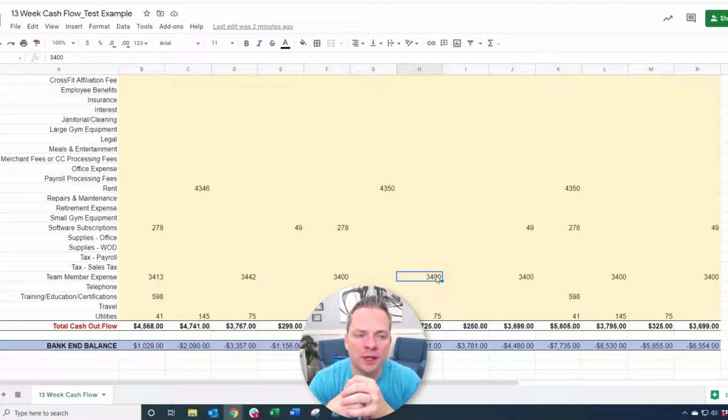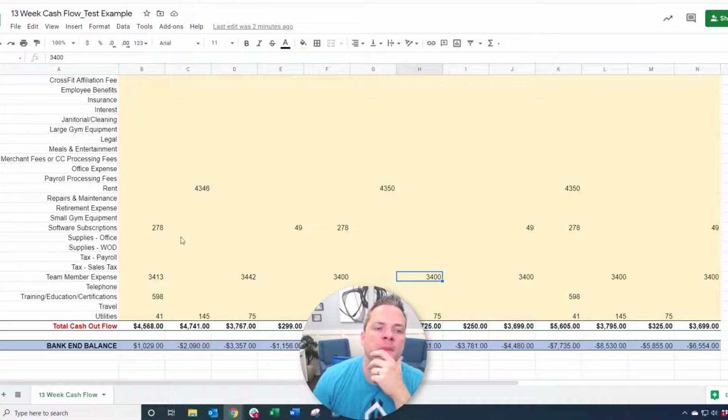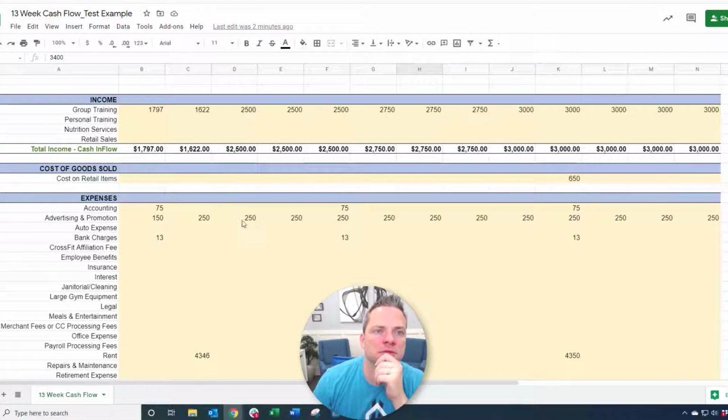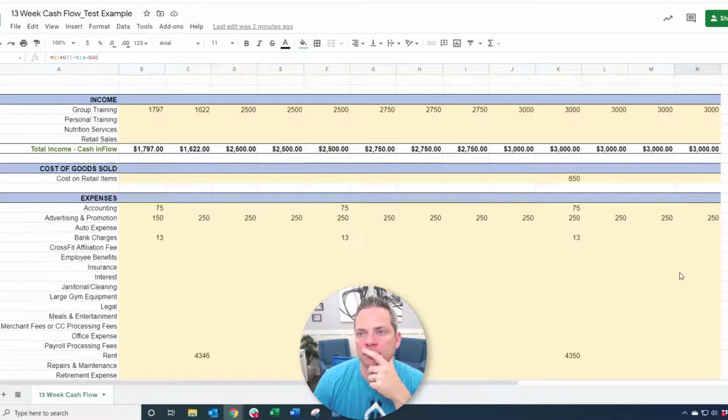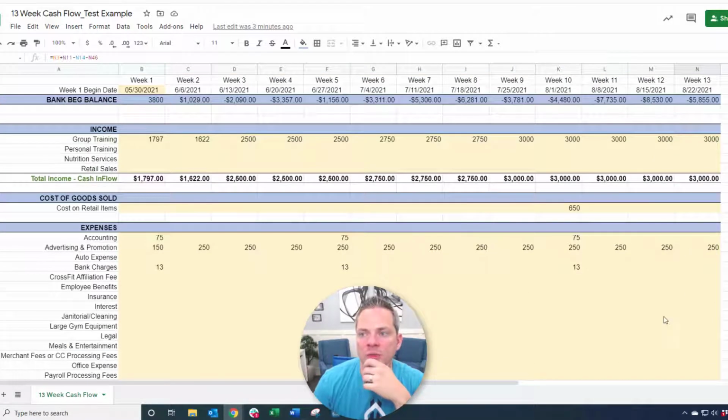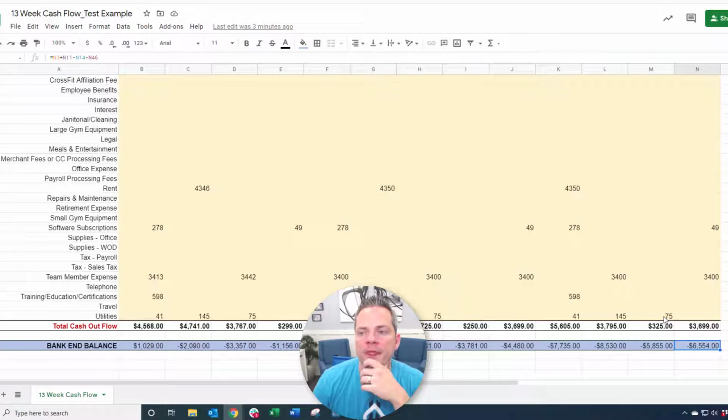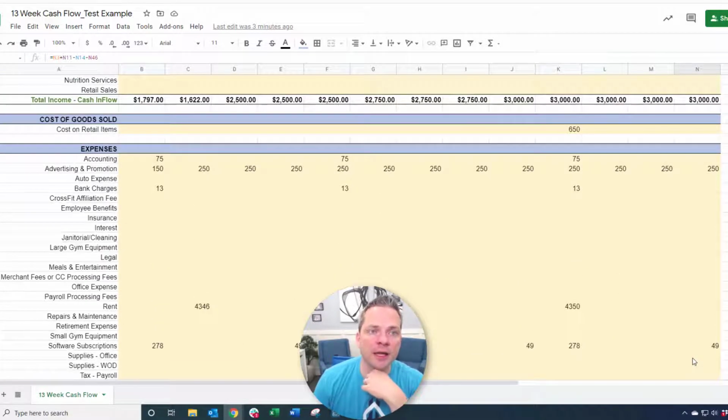So at this scenario, I'd say, gosh, I mean, in the beginning over here, my total cash outflow was way worse, and the ending bank balances were getting way worse. I'm making some progress here by having $3,000 a week in revenue. And so I'm trending in the right direction. So at least now I know I'm going to have to come up with $7,000 in this next 3-month period. Or you say, how do I get there faster?